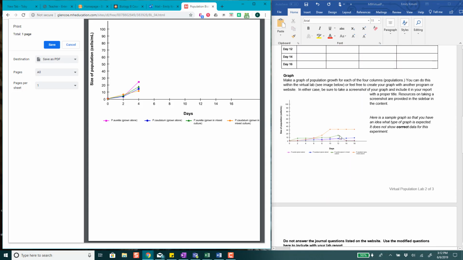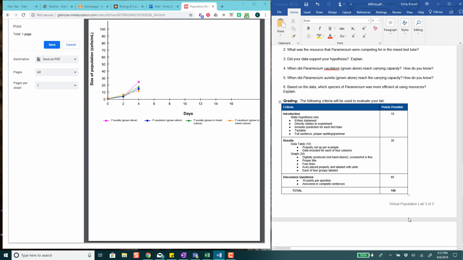Now this graph is not the correct graph, right? It does not show you the correct data. It's just saying this is a sample, so don't use this as your graph. One, I'll know. Two, it's not right. Okay, so and then you'll be good to go. So that's all you have to do for this lab today.